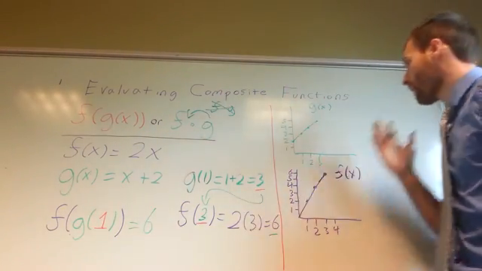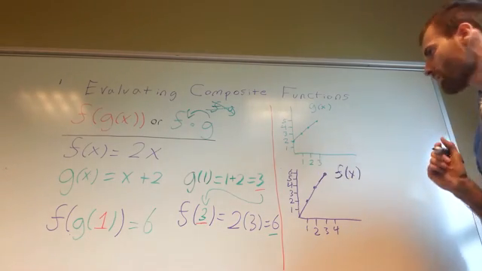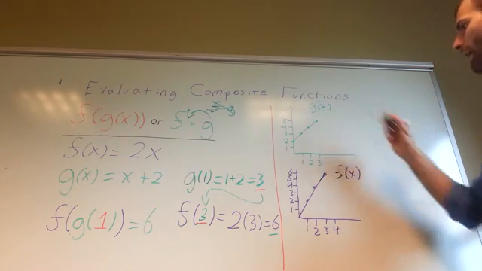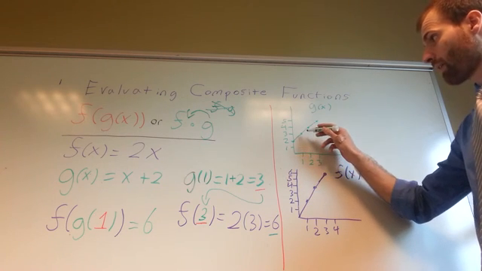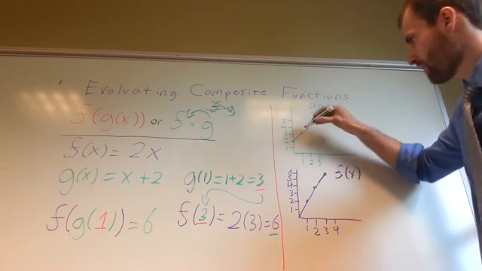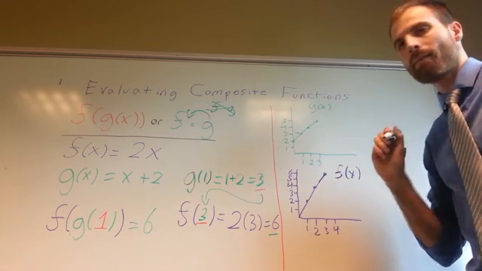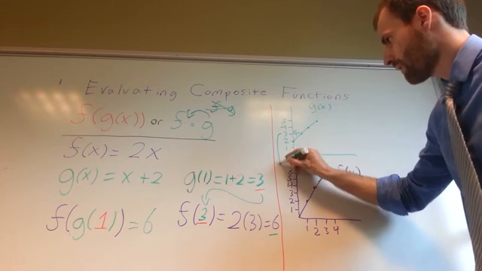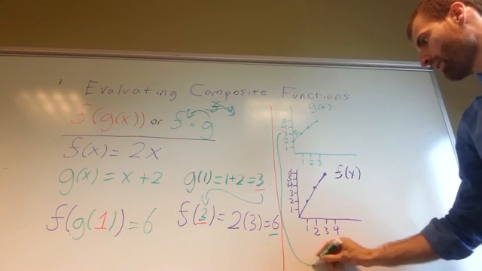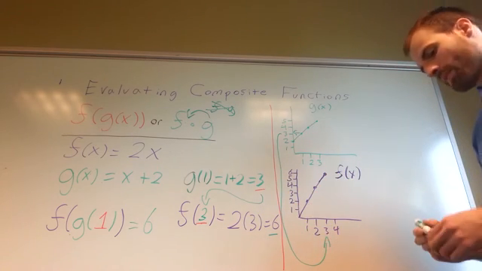So I have a couple graphs here for you visual learners. Here we have g of x. So our input here is 1, and when we find that on our line here, here's our 1, and that corresponds to 3 right there. Corresponds over to 3, and that's now our input. We drag it all the way down, that's going to go into our second function.